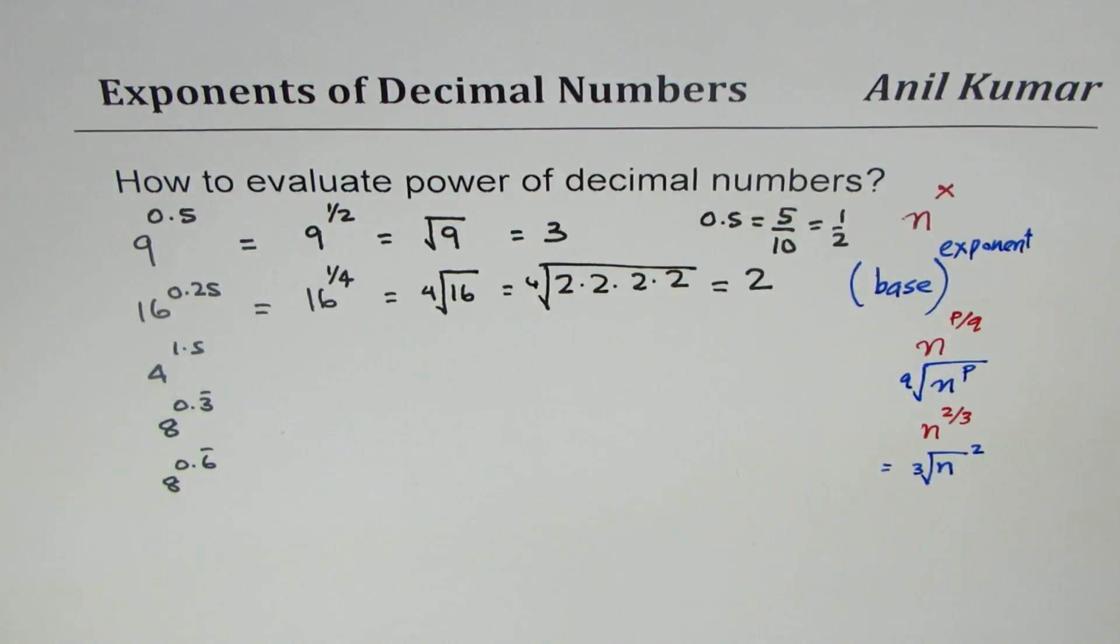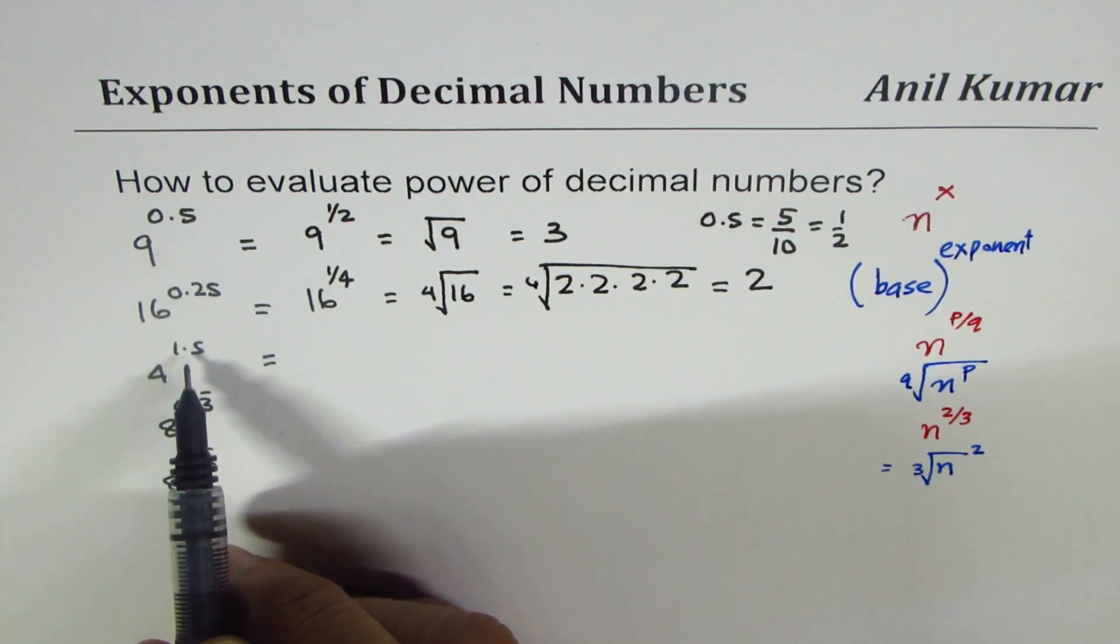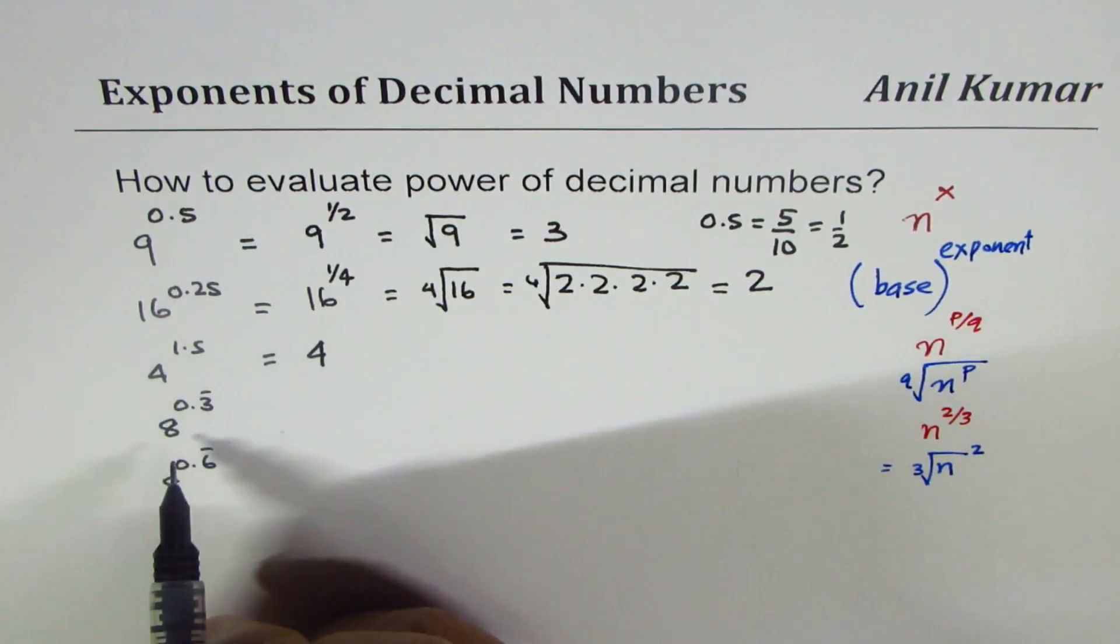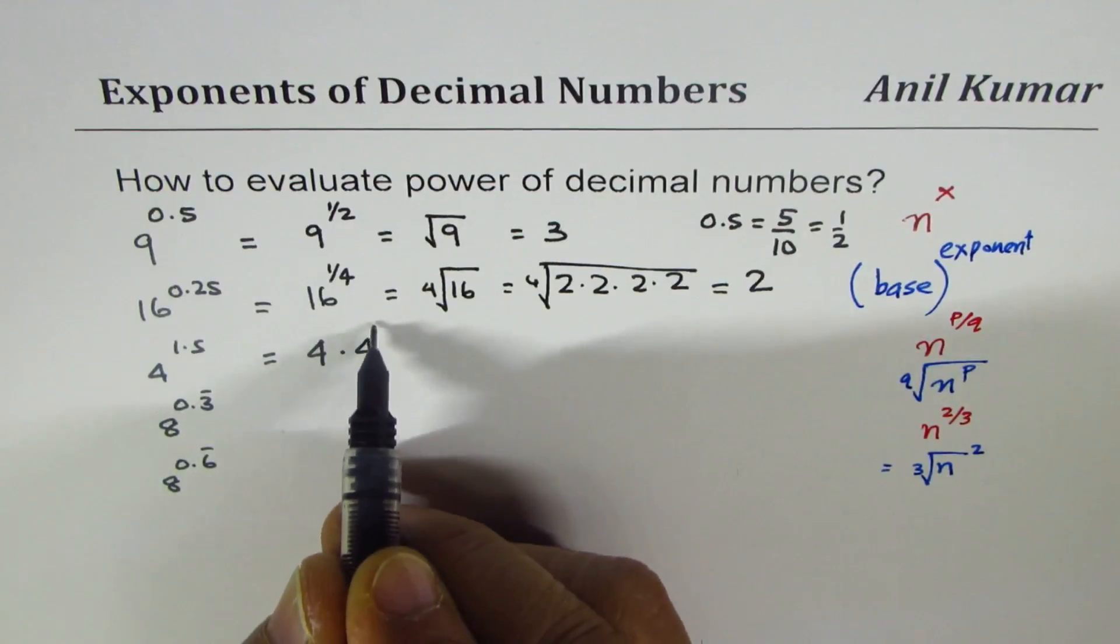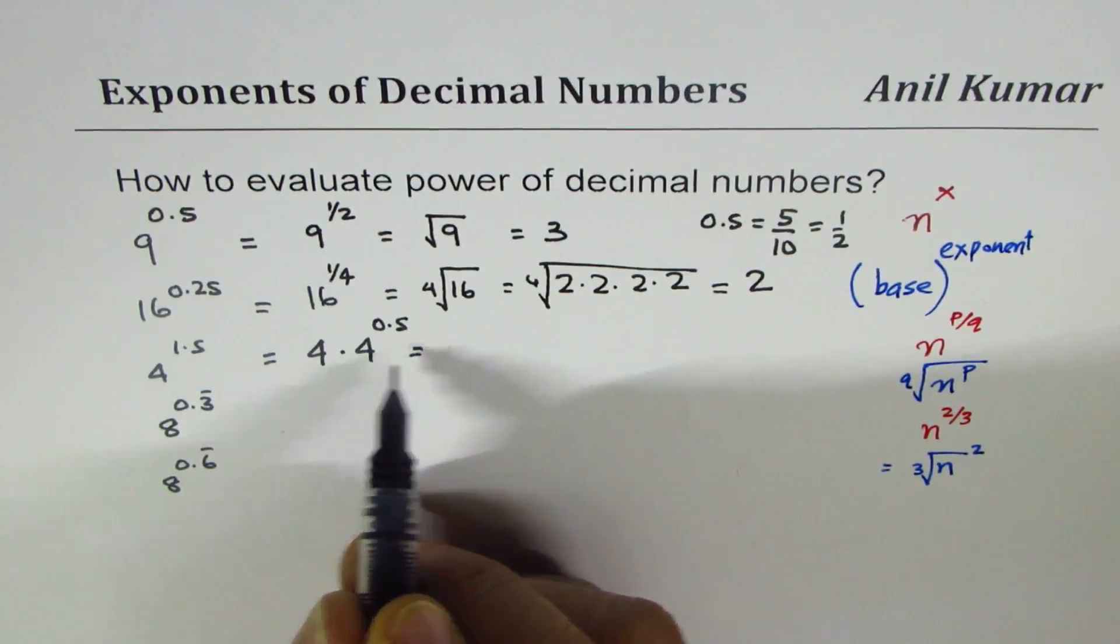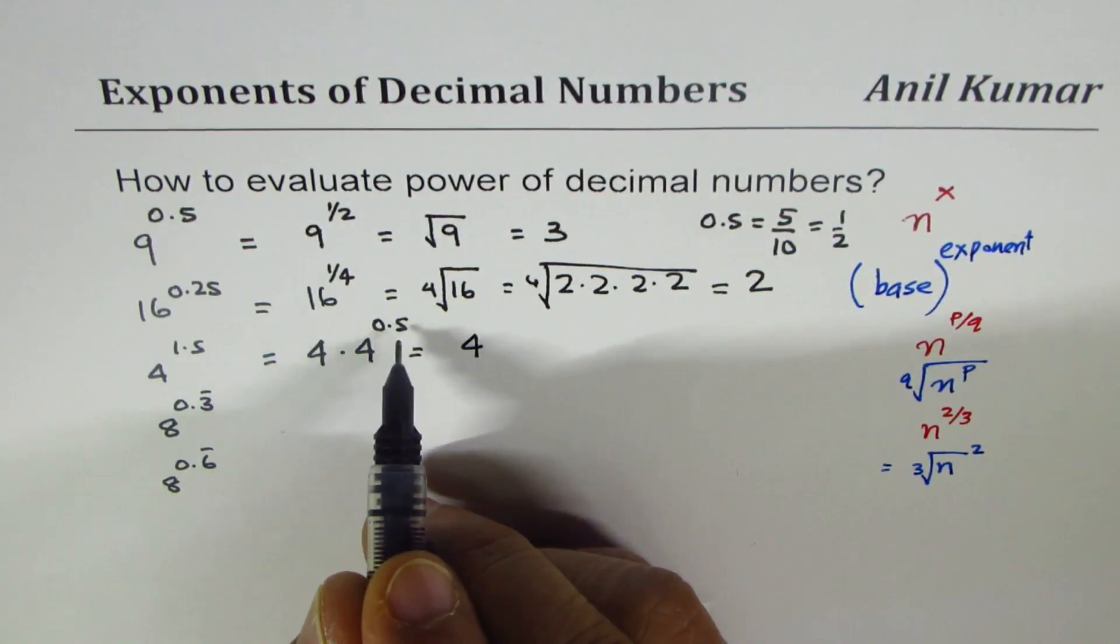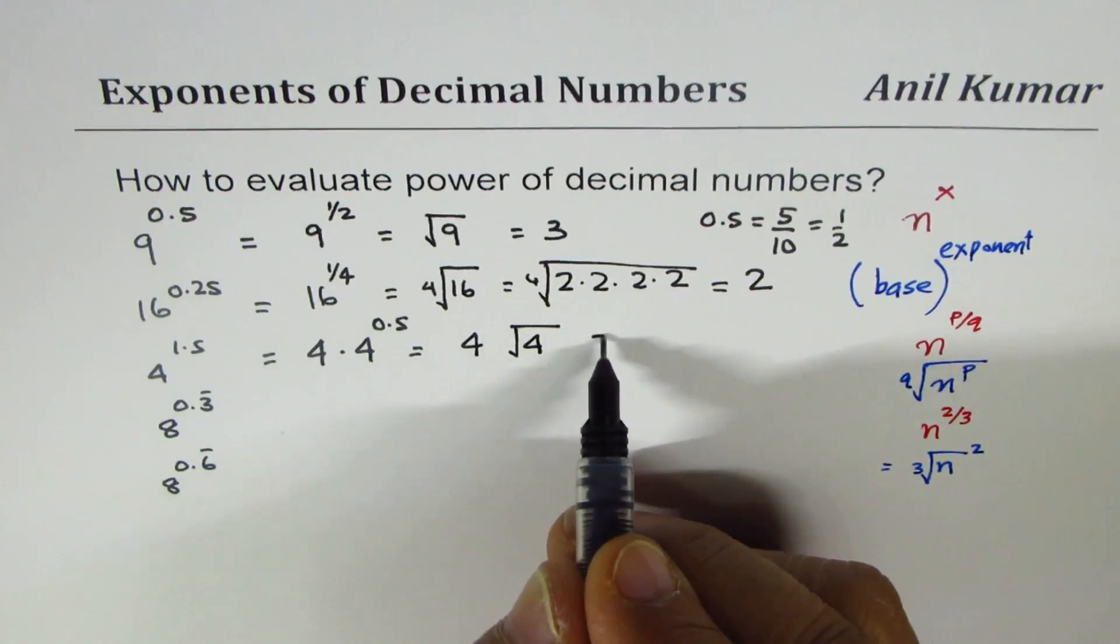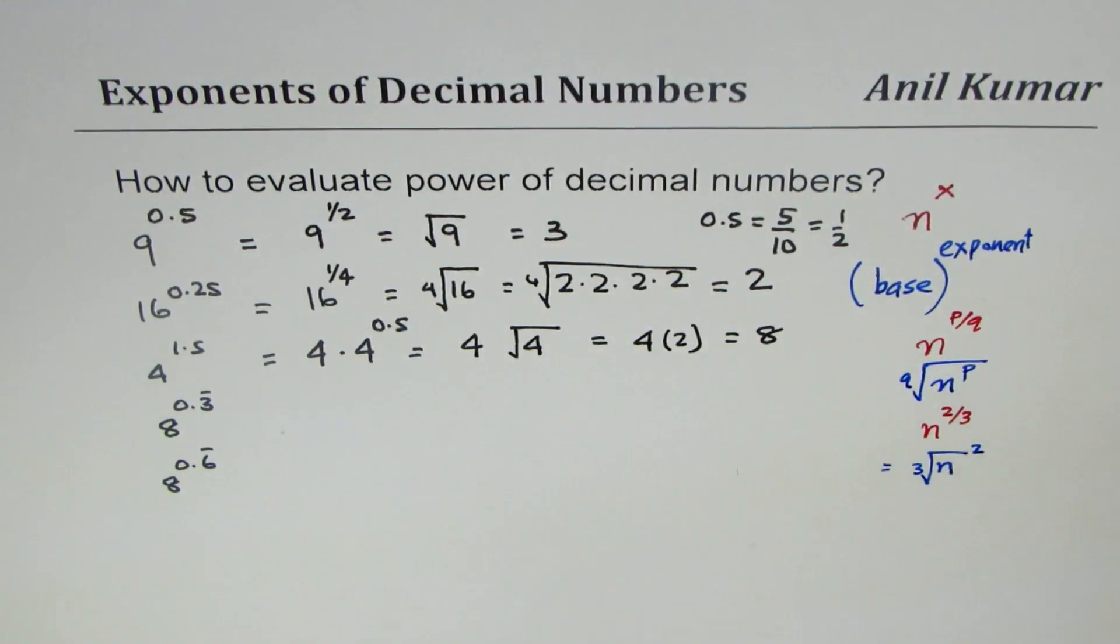Now let's go a step further. This time we are talking about decimal numbers greater than 1: 4 to the power of 1.5. We will apply the power rules of exponents. 4 to the power of 1.5 could be written as 4 to the power of 1 times 4 to the power of 0.5, when you have product with the same base, exponents get added up. So I could write this as 4 times 4 to the power of 0.5, which is square root of 4. Square root of 4 is 2, so we get 4 times 2, which equals 8.